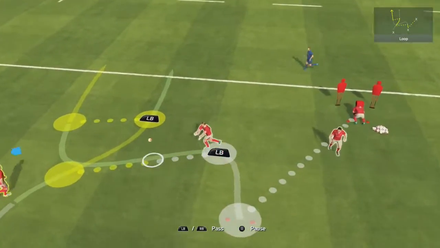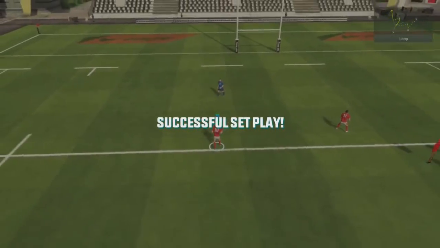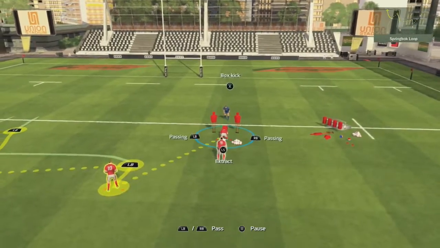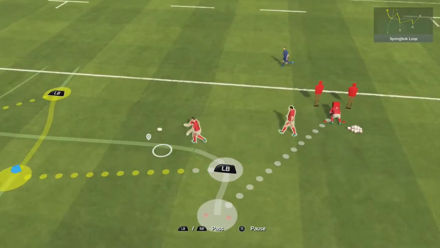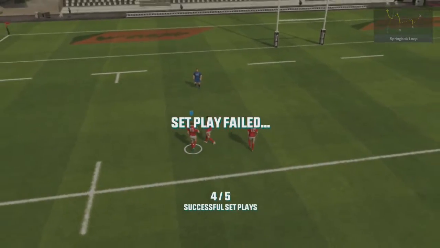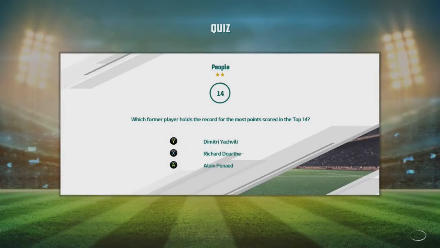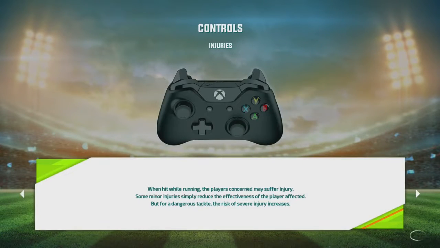I think we can make this 5 out of 5 here. There we go, successful. Just all about how wise the other team is to this. It's not going to work all the time like it is because, let's be fair, the opposition's not here, but that's a little bit unfortunate. 4 out of 5 successful set plays, but I think from that, again, no idea, we have learned a little bit from the training regimes.